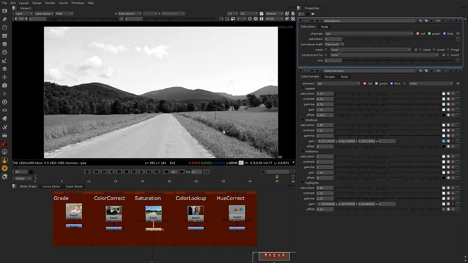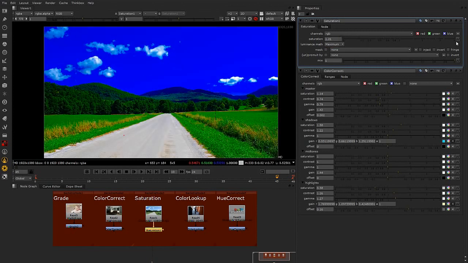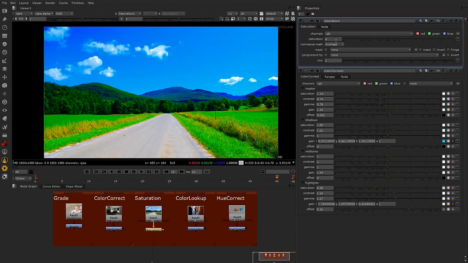Whereas the maximum looks at the maximum value for each pixel. When you take each red, green and blue value in the image, you'd look at the maximum value, and it's the value that's used in the mathematics to give you your desaturated image. So it's also the value used when you do an oversaturated image.